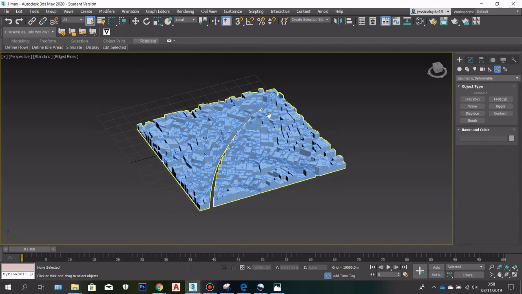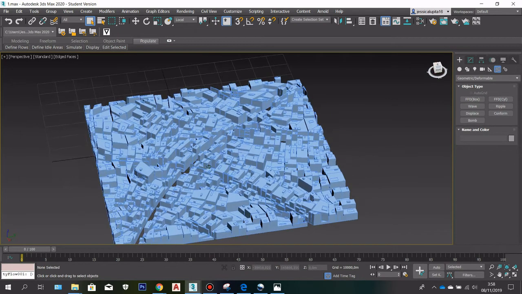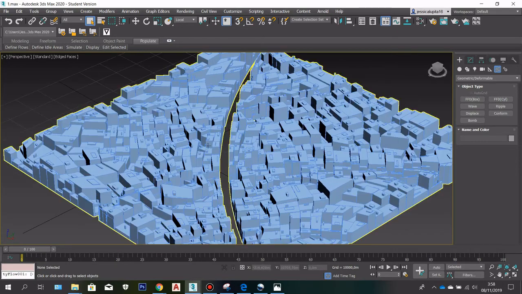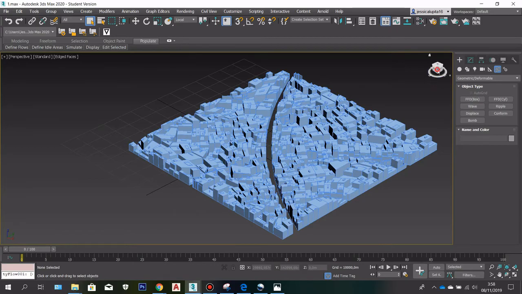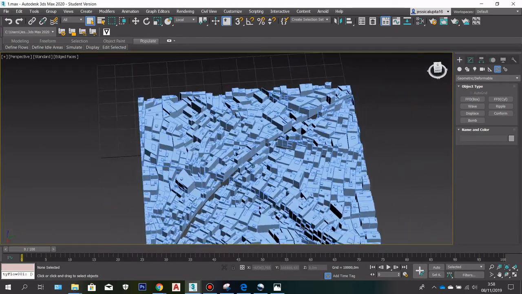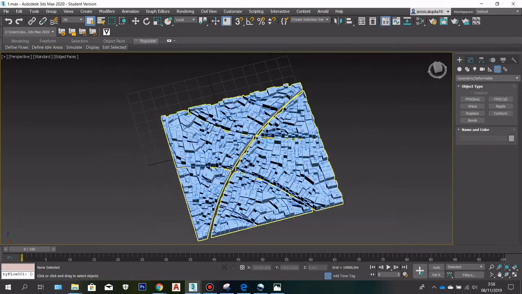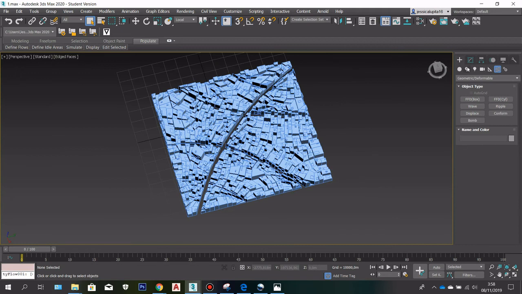In this video, I am going to show you how to manipulate the height of this 3D model using the DISPLACE plugin. So now the first thing that I'm going to do is create a plane here.